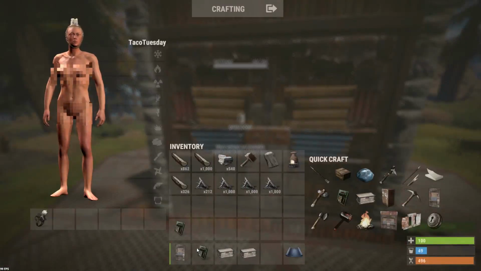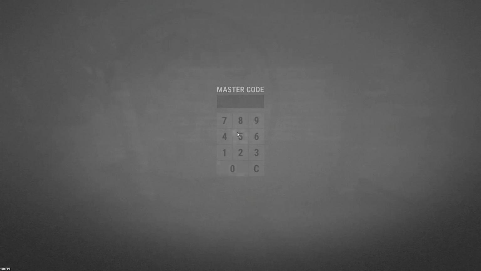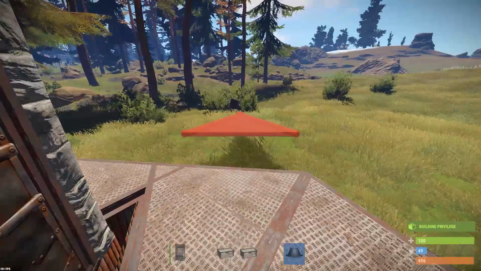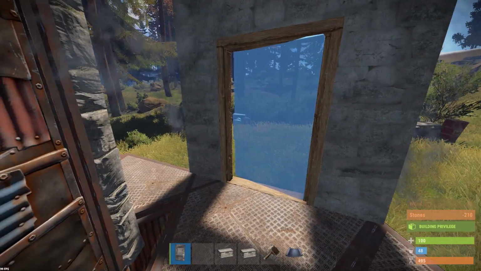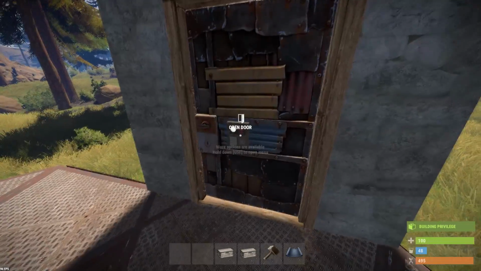This is the main reason why I highly recommend you set up a 2x2 beforehand, because in reality, obviously you're not going to have enough metal for the double doors. Add a single door frame, upgrade it to stone. From there, add a sheet metal door and surround the entire perimeter with stone walls.